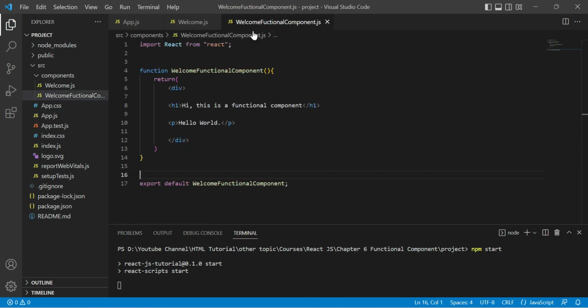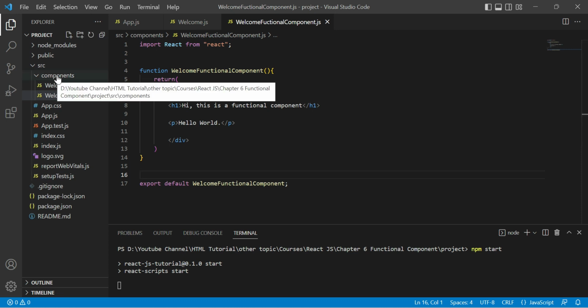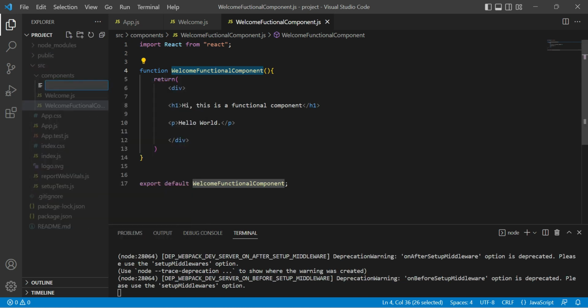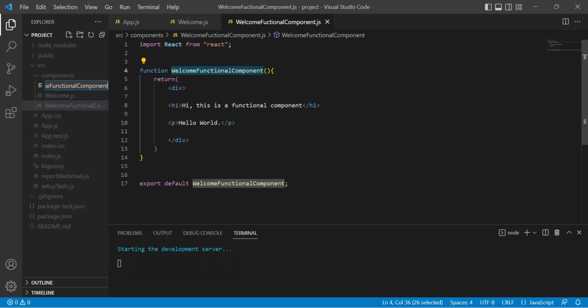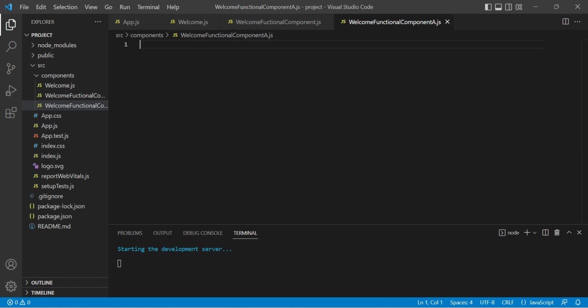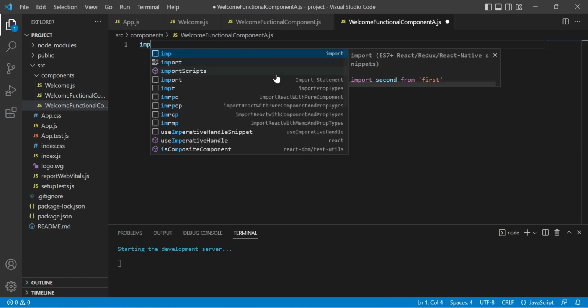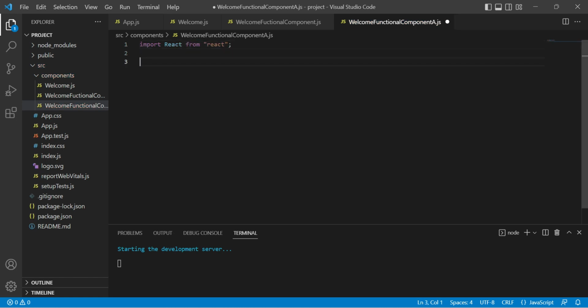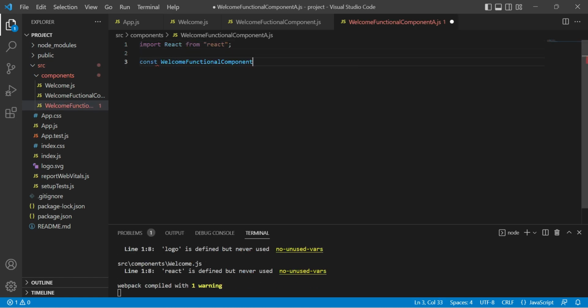We have another way of creating functional components using arrow function. So let me also show you. Let me create a similar file, component A. So first of all, import React from React and const your component name and then arrow function.